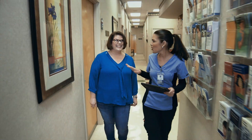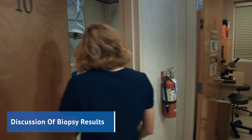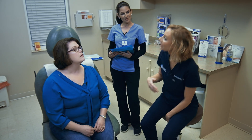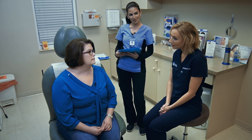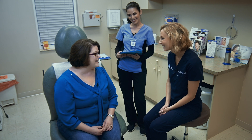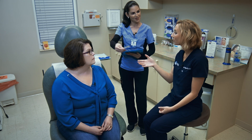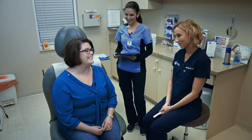The patient checks in and gets escorted to an exam room. The Mohs surgeon comes in to discuss the biopsy results. 'Hi, good morning. My name is Dr. Kober. It's so nice to meet you.' 'It's nice to meet you too.' 'Your pathology showed that you had a basal cell on your forehead. Do you have any questions about the Mohs surgery that we'll be performing today?' 'No, your assistant did a great job explaining everything.' 'Thank you, she's wonderful. I will just start by marking the area, and then I'll step out while Sarah makes you numb and comfortable, and then I'll be right back to get it taken care of for you.' 'That sounds great, thank you.'